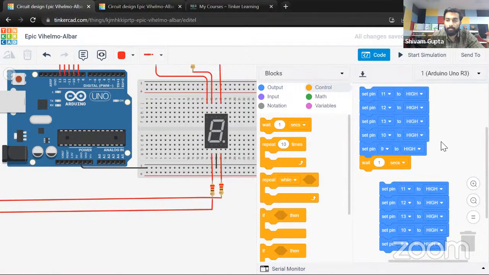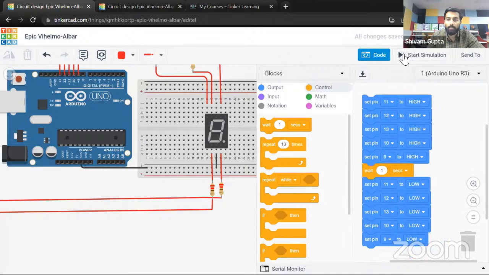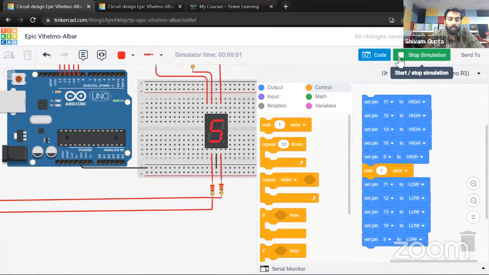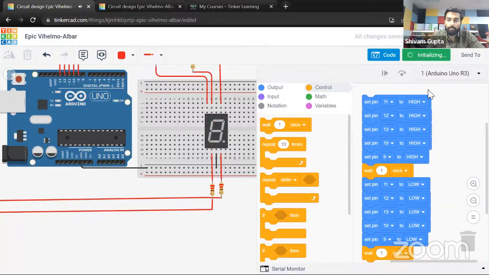After that, you need to make all of these pins low. So what will happen is, first the number 5 will be there, then after a second it will turn off, and then you can add some other number. Okay, there is a mistake, I need to add a wait block here as well.